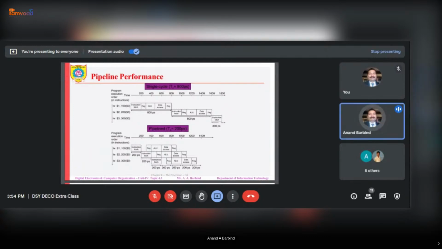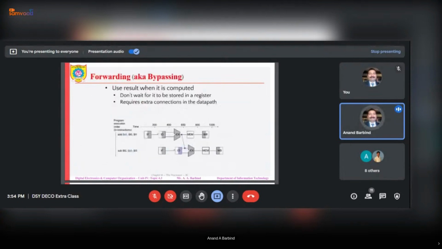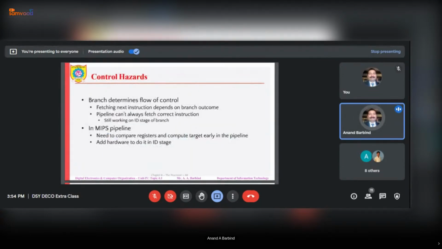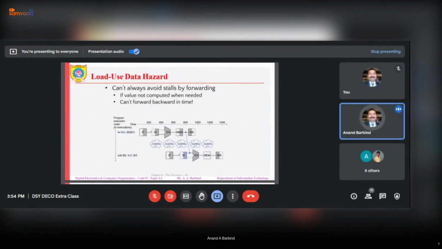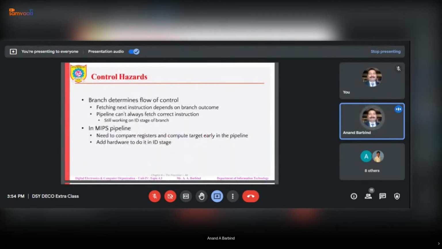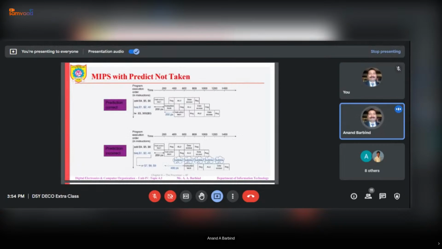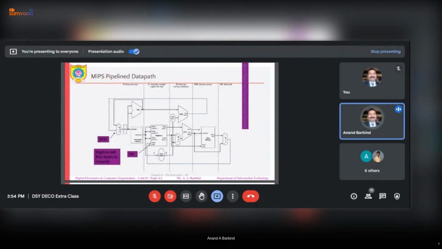So to do this, the architecture of the MIPS processor needs to be modified. How does it need to be modified? Of course, there will be some problems because of this. There will be hazards. We shall come to these hazards later on, or I leave it to you to study why these hazards occur and how to overcome them. So here is how we do the pipelining.